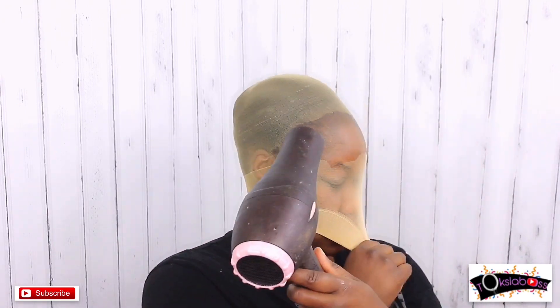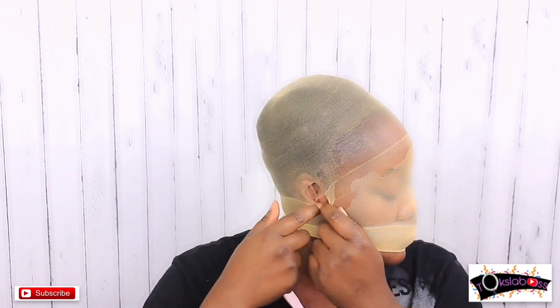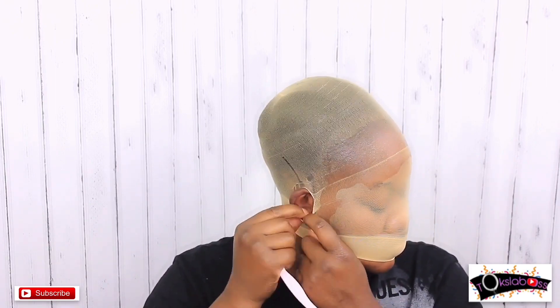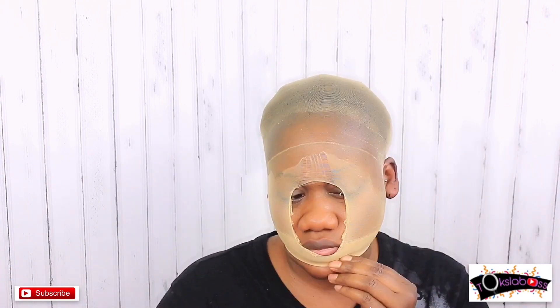It's a process to do the bald headicap method but it's definitely worth it — it makes your hair look amazing. I'm just blow-drying that, making sure it's well blow-dried. Then I go ahead and cut the ear part and pull my ear out. You don't want to make that cut too big — just a light cut — because these stocking caps can fray out sometimes.